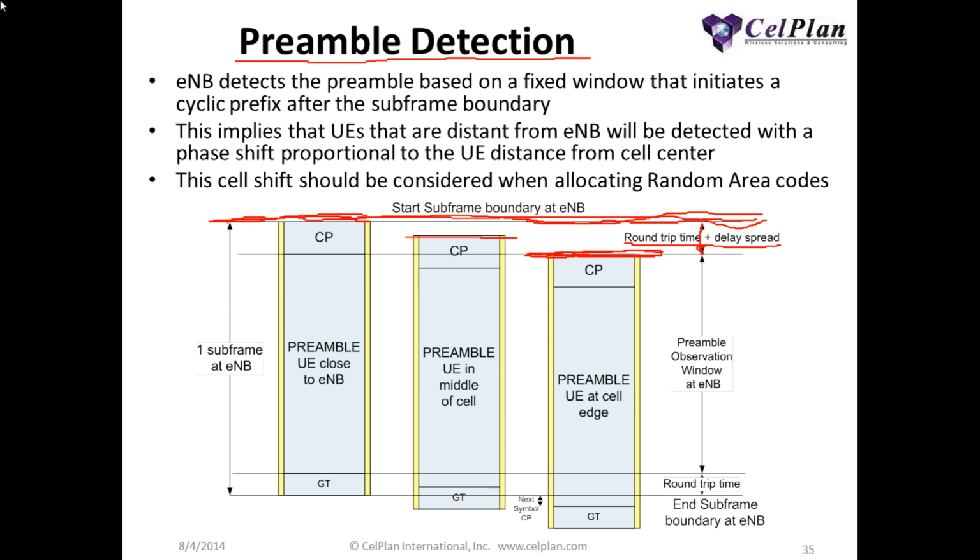On the guard time, we can see here that the guard time invades the next symbol, the next subframe. But of course, because the next subframe has a CP and the guard time is empty, there is no real harm in invading it. But the maximum invasion is the size of the CP. And all of this is calculated when we are going to dimension the parameters.